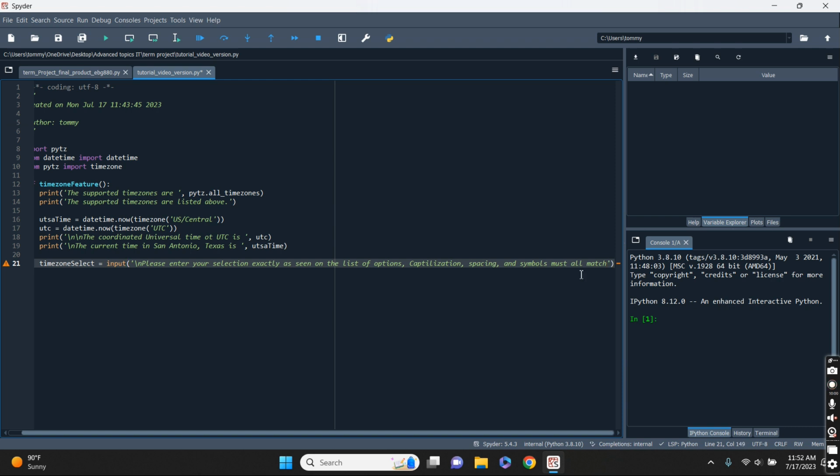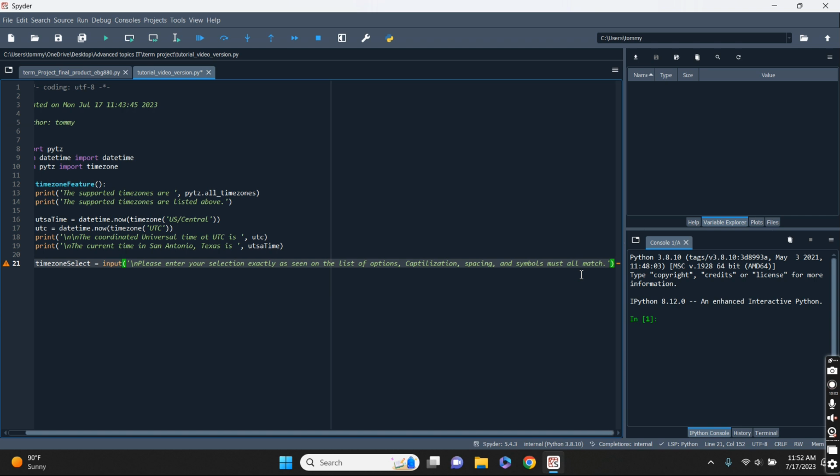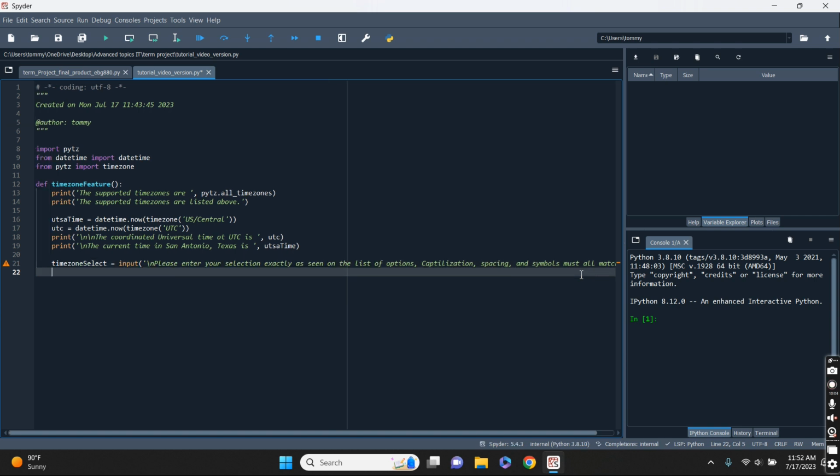Okay, so this is just letting the user know that they have to be very precise with how they enter on this function, because it's very picky about making sure that the name's exactly as it needs to be to work the time zone functions.